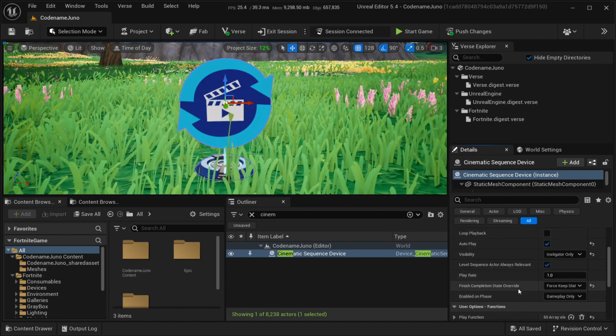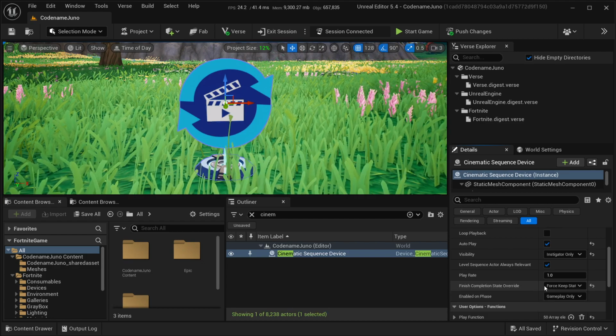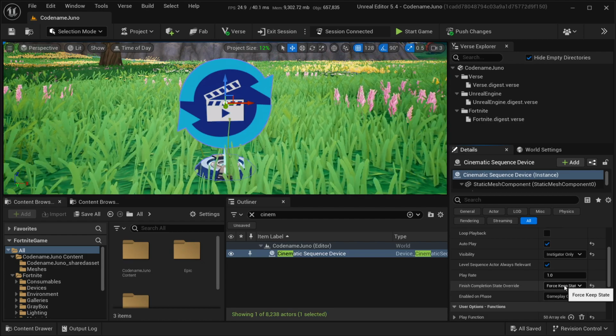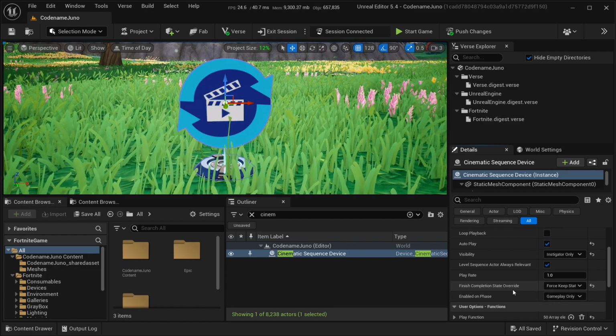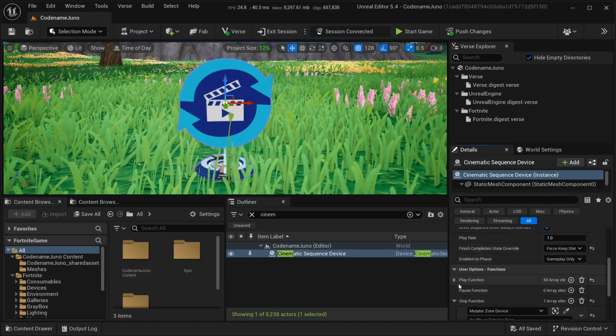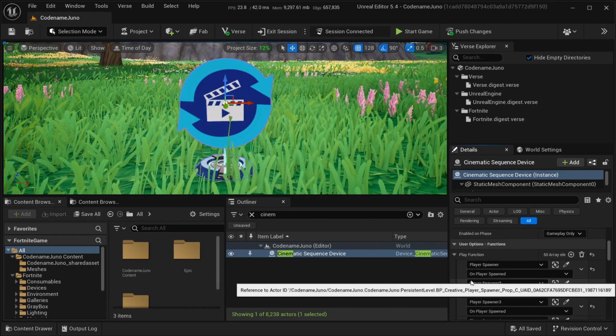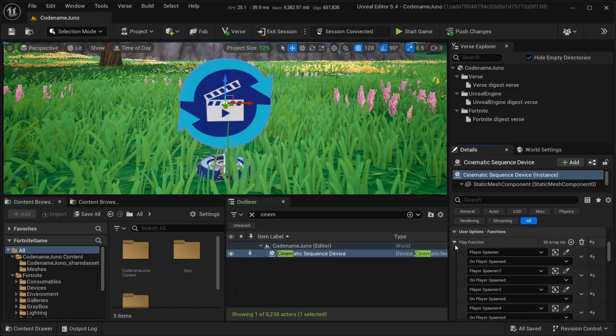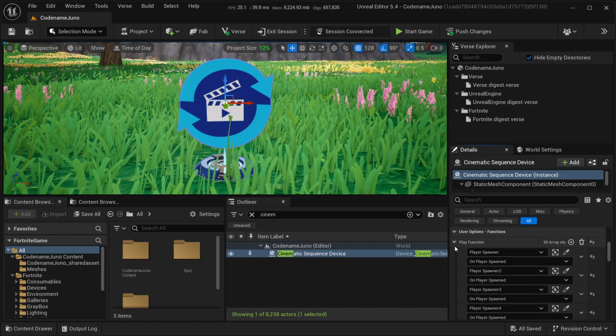You can leave all of the other things alone. I did force keep state so that the position of the bus stays, enabled on gameplay only.